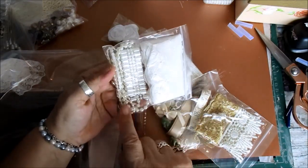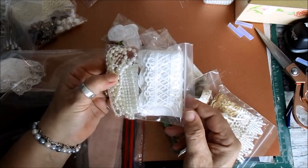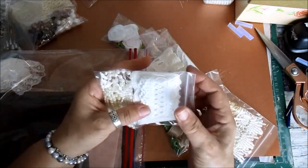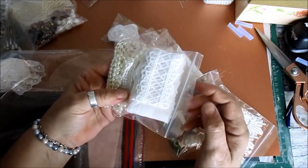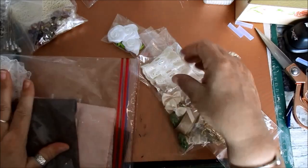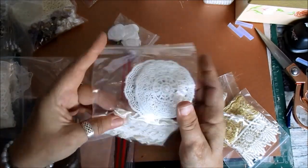The beaded trim, you've got the 4mm pearl, the flat back pearl, and then the strip. You can put it across the border, then put your oval in the middle, or you could make it absolutely stunning. But you can make two or three books from this kit. Some nice fancy trim there. So you've got that. In this one, I've put in the broderie anglaise, which is the double-sided, and then some three doilies.